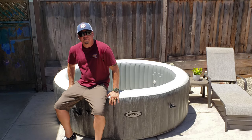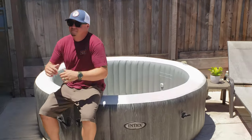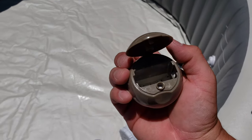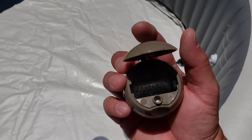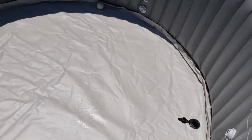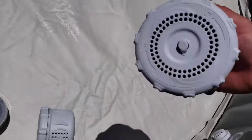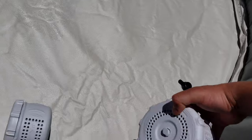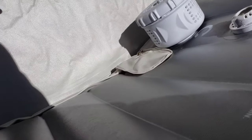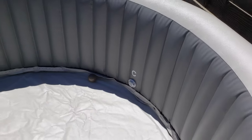Right here there's a little ball and you can fit a tablet in there, so you can put your chlorine right in this little thing. I'm imagining this is going to float, so that's pretty cool. Now, these are the filters. There are two filters that come with it and you just screw them in — there you go, that one's on. Let's put the other one on over there.